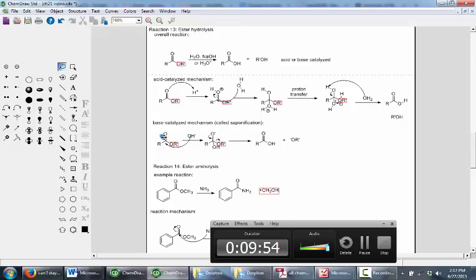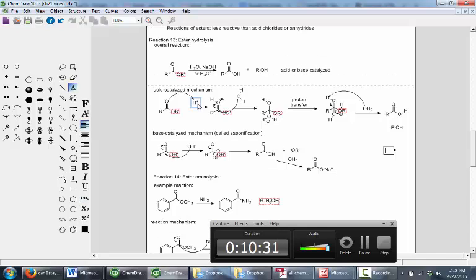This mechanism is pretty straightforward. OH minus acts as a nucleophile, push up the electrons, I form this intermediate, collapse back, kick off alkoxide. I now, in two simple mechanistic steps, have my carboxylic acid as well as the alkoxide. The alkoxide was the leaving group in this case. What I will be able to do now is take an OH minus and pull off a proton from this carboxylic acid to generate, as my final species here, a carboxylate anion product.